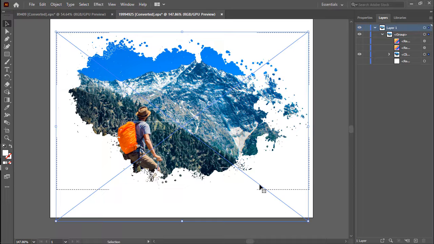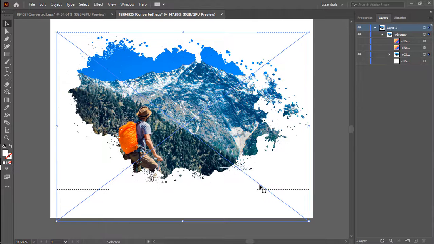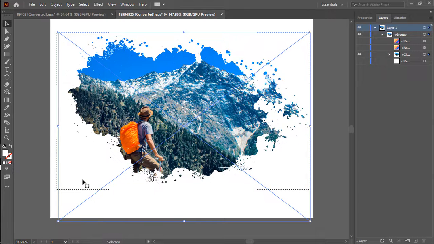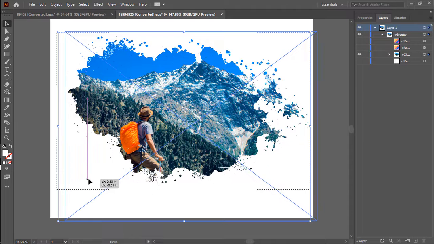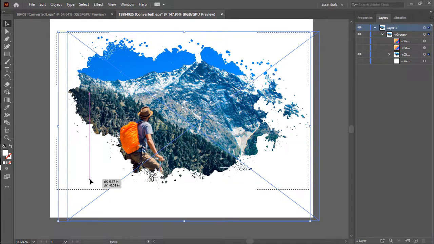Now let's try to make the man appear in the middle of the image a little bit. You have two options for that, either by the arrows or when you press on the empty space, you can reach it faster.